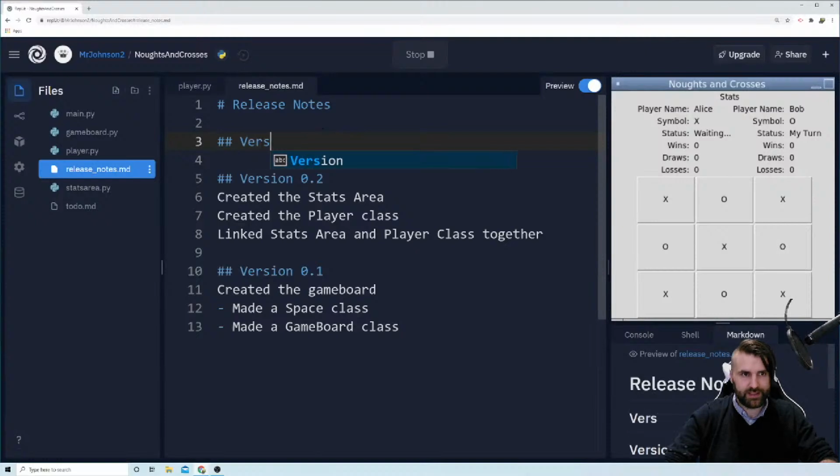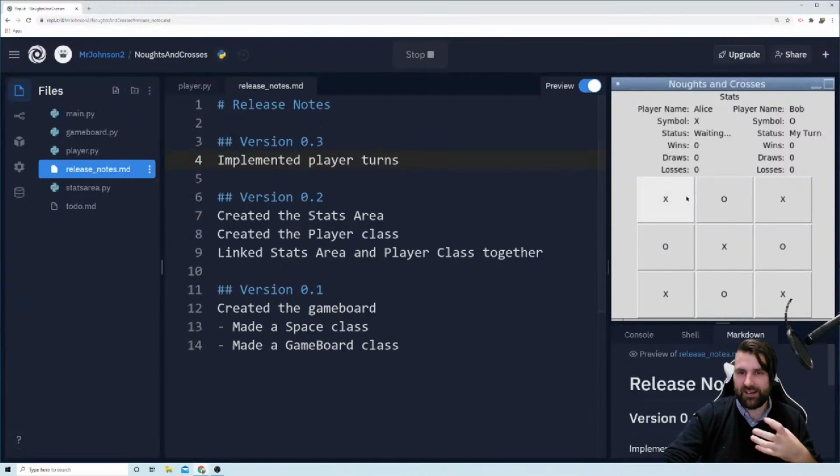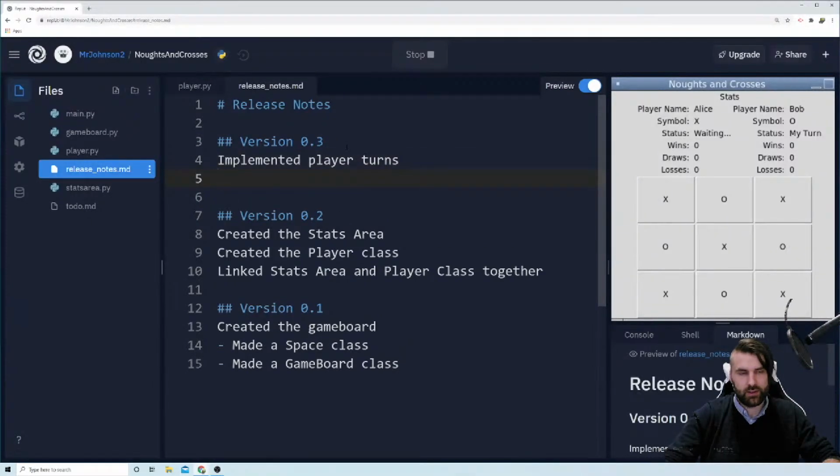Little and often wins the race, and this is kind of little. I was planning to do like 20, 30 minutes. It's kind of got away from me here. But we implemented, that's always a good word when you're programming, we implemented player turns. And so we now have this idea of being able to swap between the different players. What else did we do?